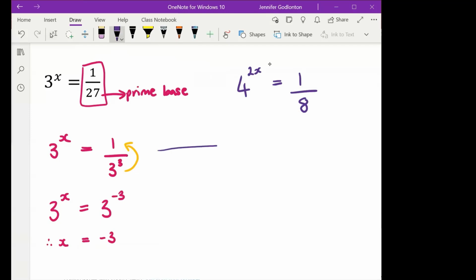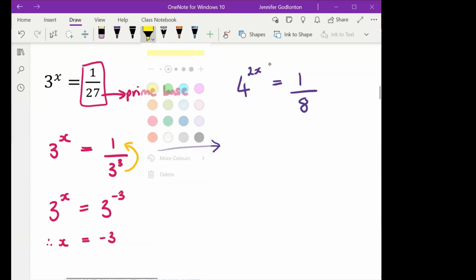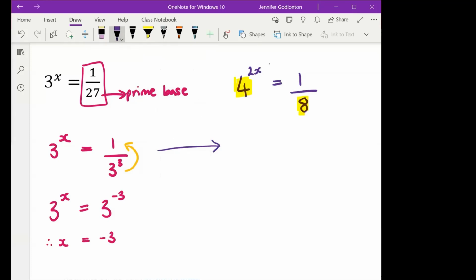So this first step, I want you to replicate it. I want you to get everything into prime bases. So with prime bases, you're also going to have to change this guy. Those are the two you're going to have to think about for your prime bases. Then I want you to think about moving it up so it would become a negative, and then I want you to think about what your answer would be. And if you wanted to do an extra step here, you can.